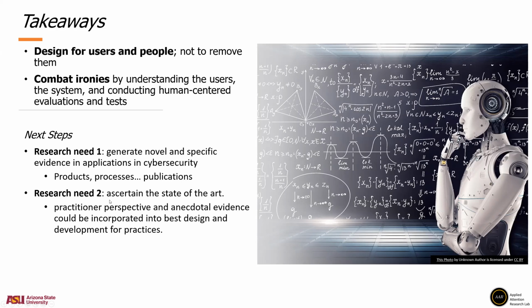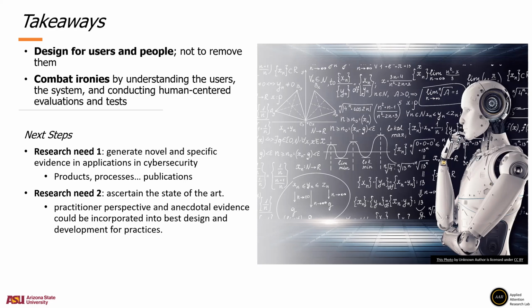A second large need is the need to ascertain the state of the art. So there's a practitioner perspective and some anecdotal evidence from people who are out in the field doing these jobs that could be incorporated into the best design and development practices. And this is, again, a hallmark of human factors study, which tends to do cognitive task analysis and other types of investigatory interviewing and task descriptions that help us understand what the goal and the job really entails. And once you start understanding that, it becomes possible to design appropriate automation in these domains.